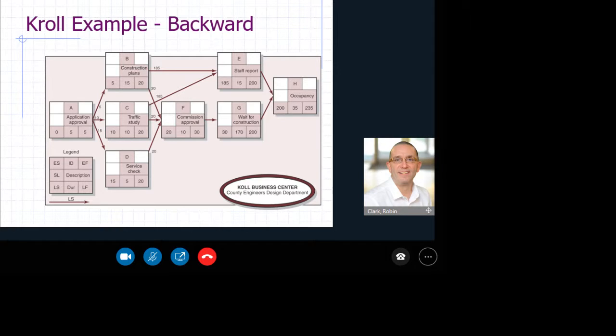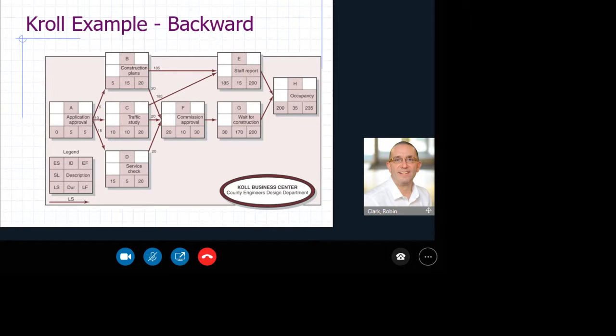And then the 200 is the number that feeds into the activity boxes for E and G. We then do the subtraction again, come up with a number out of E, a number out of G, and then we take it all through. Now, we get to a point where we have multiple activities feeding into an activity.